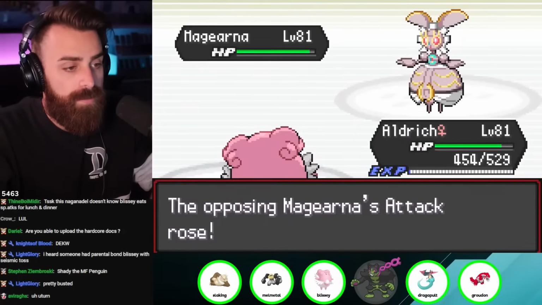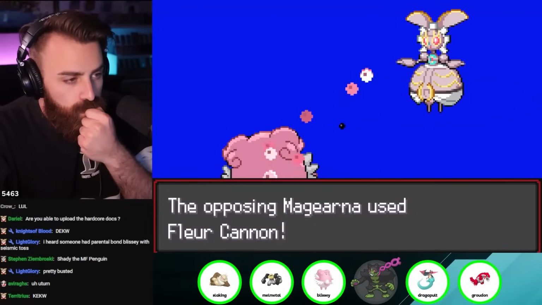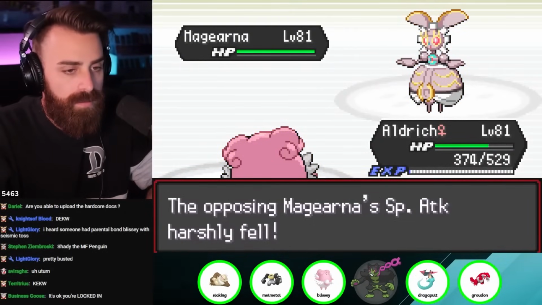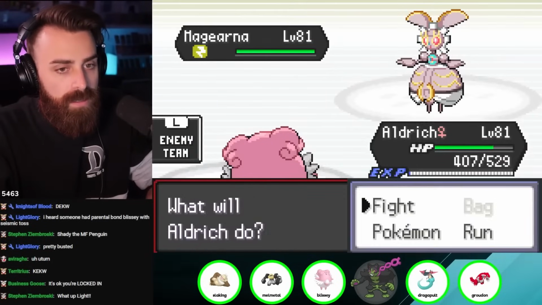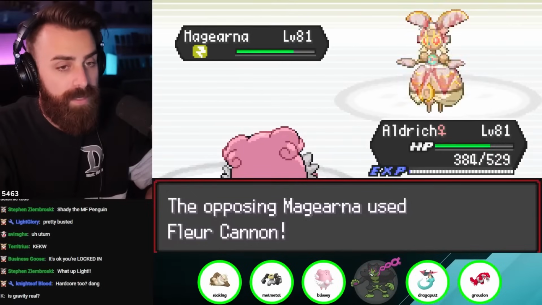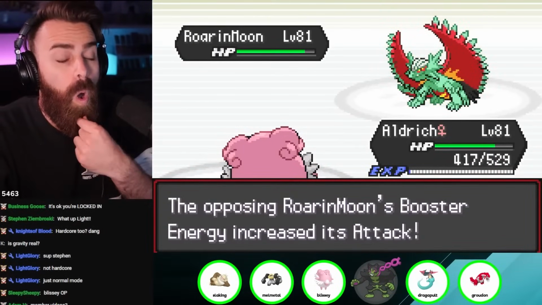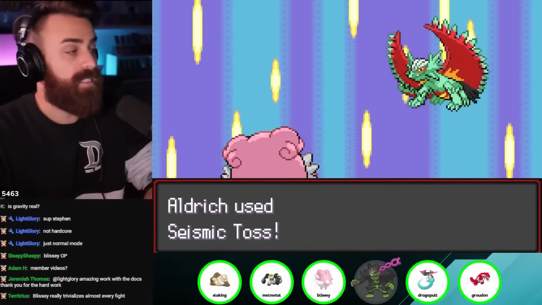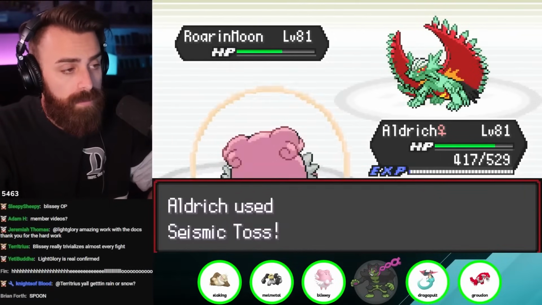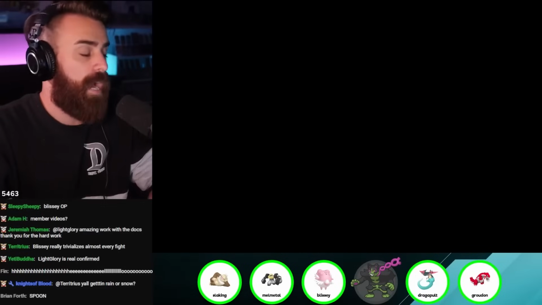We go out of the Alcremie here. As you shift gear, I go for another Thunder Wave. Flash Cannon comes through, does relatively nothing, and the special attack harshly falls. There's the T-Wave, and we can just Seismic Toss for free. I don't know why you're shift gearing, but you pop off. All right, we're gonna get, ooh, look at that. Now that's nice. We'll get some damage off on the Roaring Moon, drop the G. And we have to swap because you're gonna go for an attack. We go out of the Bonin here.